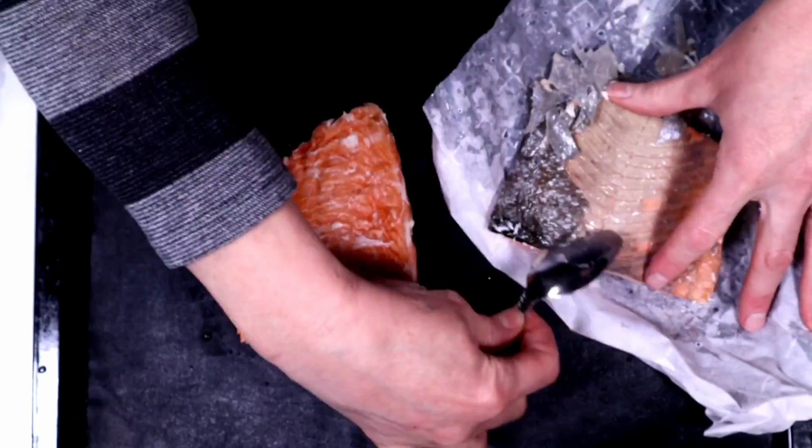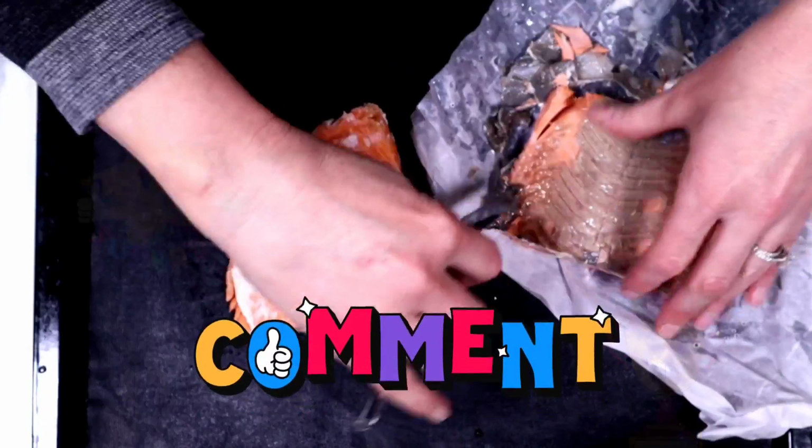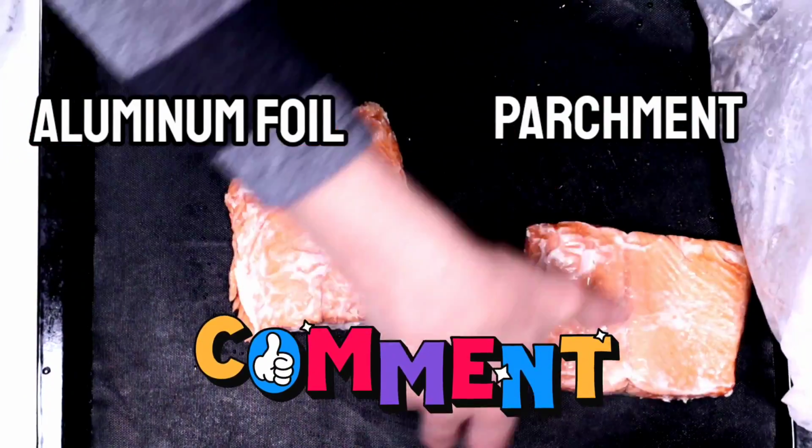It seems to me we have a clear winner. Aluminum foil wins. What do you guys think? Let me know in the comments below. Are you team aluminum foil or parchment paper?